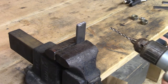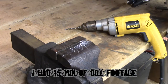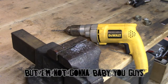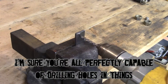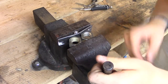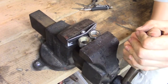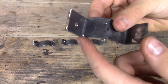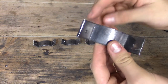Now clamp the straps that will be next to each other and drill a hole through both. Now just bend each one so they fit around the back. And when you're done, this should look like this. But definitely don't be afraid to score these angles with the angle grinder before you bend them, because steel is a very hard, tough metal, and doing that will help a lot.